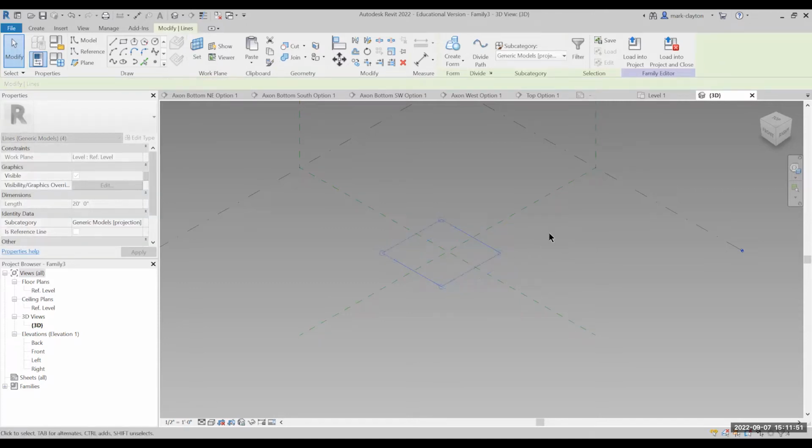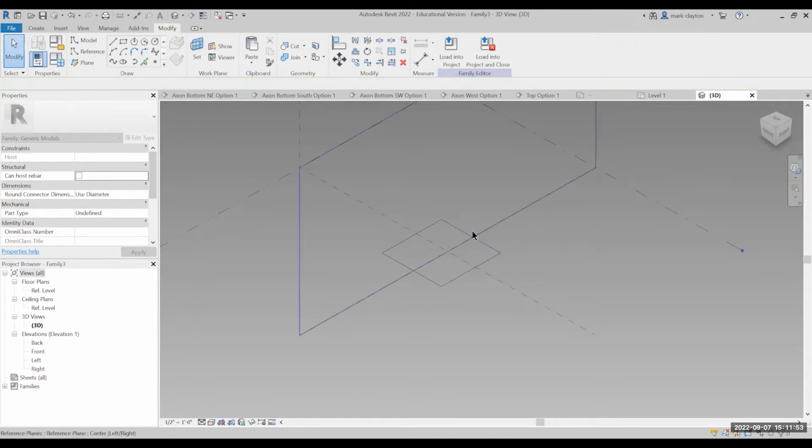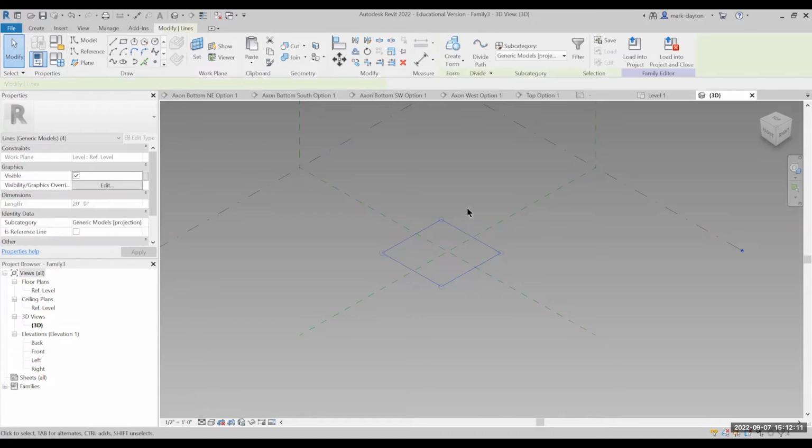Get it centered over that origin there. And then I'm going to click it. When you hover over it, it should show the entire square. If it doesn't, I can press the tab key and pick just one side of it. But I want to get the entire square.